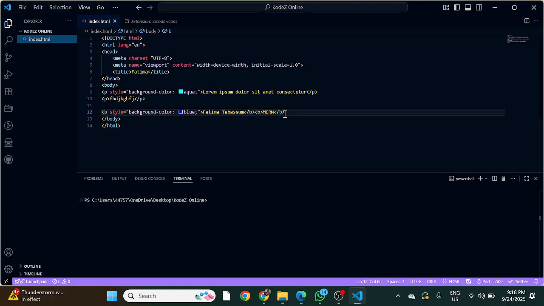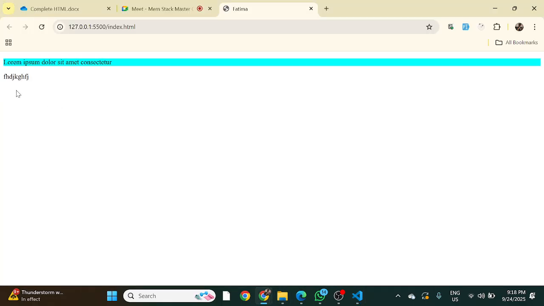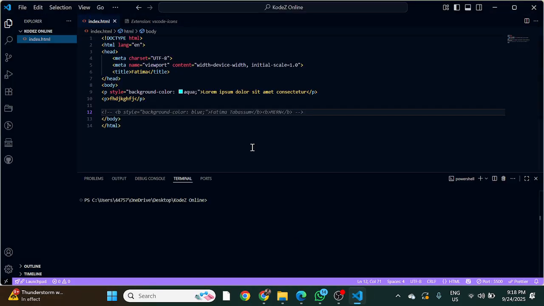What's the benefit of commenting it? It will not be visible in your output, but still it is there in your code, right? So when someone tells you to keep that thing back again, you can just uncomment it, using Control plus slash.